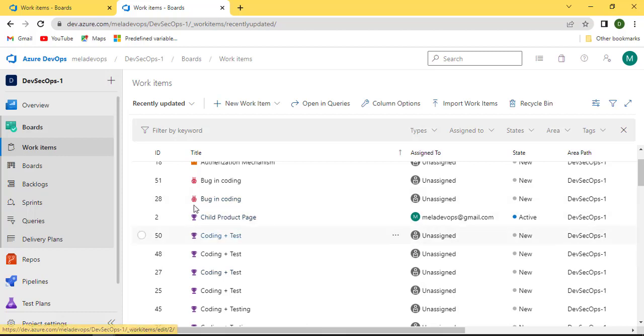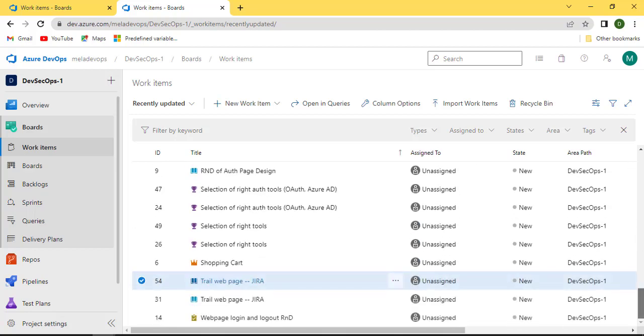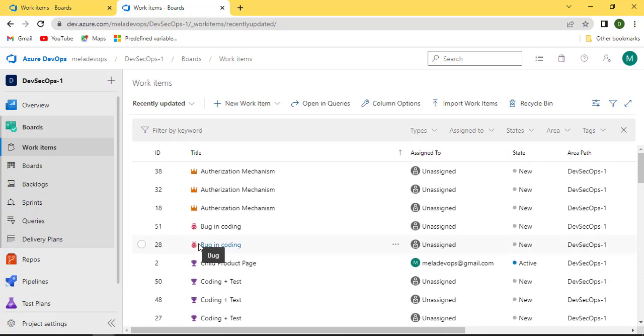If you want to change these animations, even that is possible. So I'll show you how exactly we do that later. And these are the user stories you have created. This is how you will be importing existing user stories, existing work items from any of the projects onto your current project. How exactly that CSV was created, I'll talk about when we talk about queries. Now this was your work item which got imported, so we have a good amount of work items now.